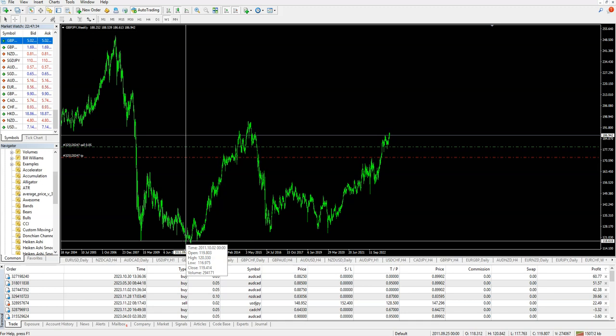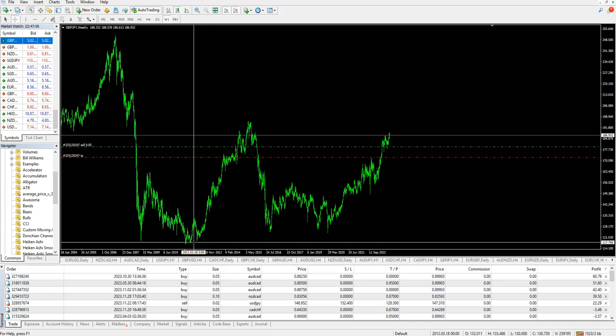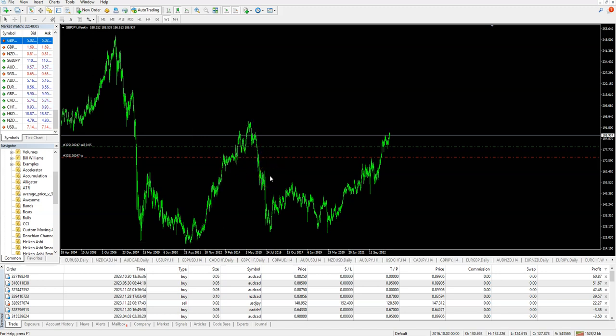I was just long against the yen for an entire basket. I was long euro yen, pound yen, dollar yen. This was pretty early in my career, but I was fortunate to work with a professional trader at the time, and the carry trade was a thing that I learned about, and also just being long against the yen because the Bank of Japan was doing some pretty aggressive monetary policy, and it was an awesome trade. And you can see from this area, going from 117 all the way up to the top around 186, that is almost 8,000 pips of movement on the pound yen. And if you did that with positive swap, even better.